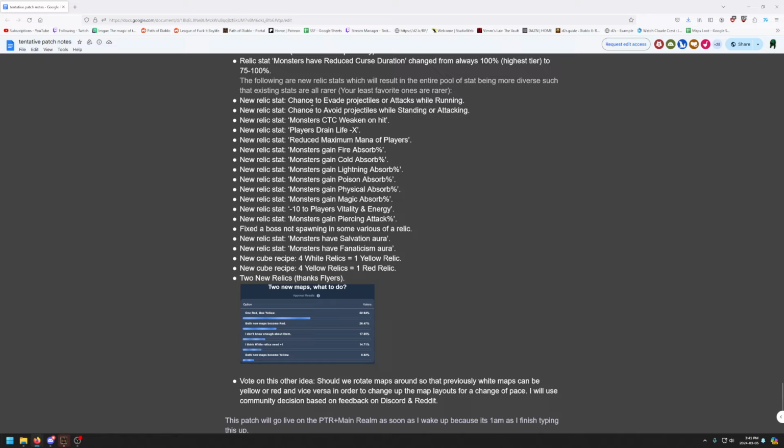Monsters have evade projectile in attacks. So that could be problematic and pretty scary sometimes if you get both of those stats in the same map and you're, let's say, a boss or something, it could be pretty scary. Chance to cast weaken. Weaken is you do reduced damage when you're weakened.